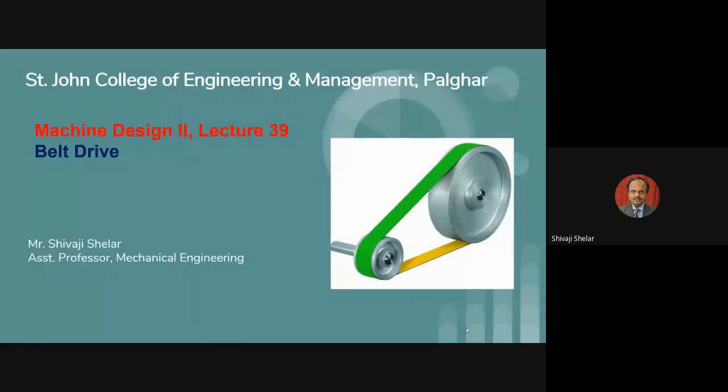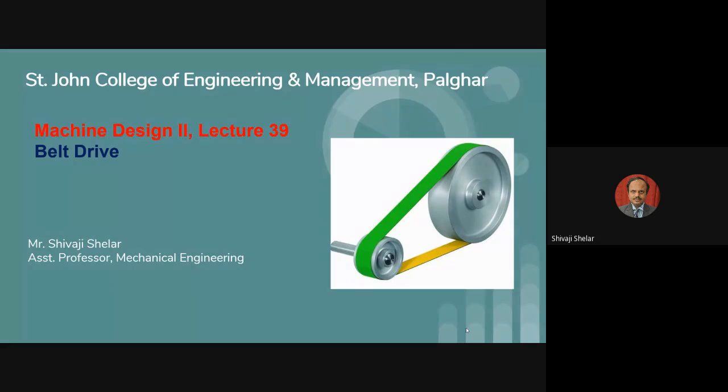So to connect input and output shafts, you need to use another element. There you cannot use gears, because then the number of gears required and the size of the gear required will be very large. So in such cases, the input and output shafts are connected with the help of flexible elements. So various types of flexible elements are used. One such flexible element is the belt. That is, you can have a flat belt, a V belt, and you can even use rope for power transmission.